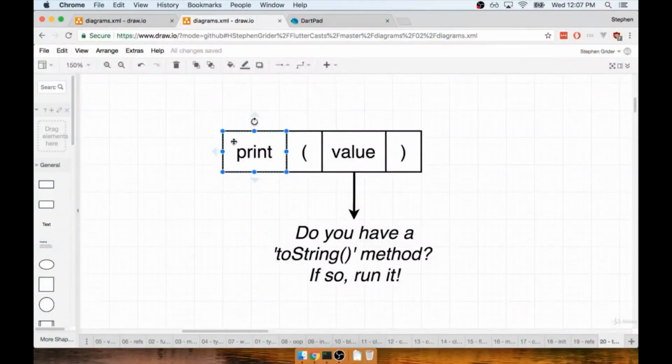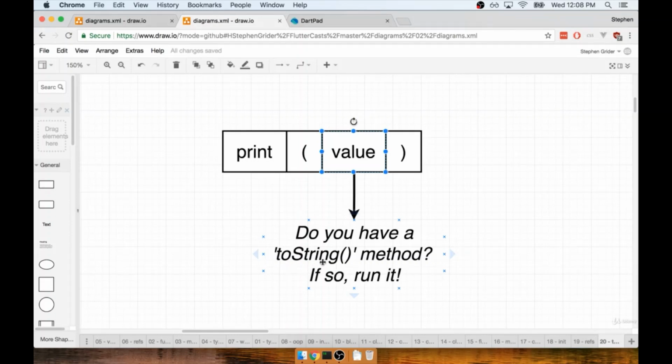You and I are calling the print function, and then we're passing in, on here I put value. Technically we are passing in a variable or a reference, but I think you get the idea here. So what the print function does is it looks at that value and it says, hey, do you have a toString method? If that value has a toString method defined on it, it will be executed, and then the result of that method will be printed out to the console. So if we want to customize how any value gets printed out, we can define that toString method, and we can customize what it returns to change what actually gets printed out.